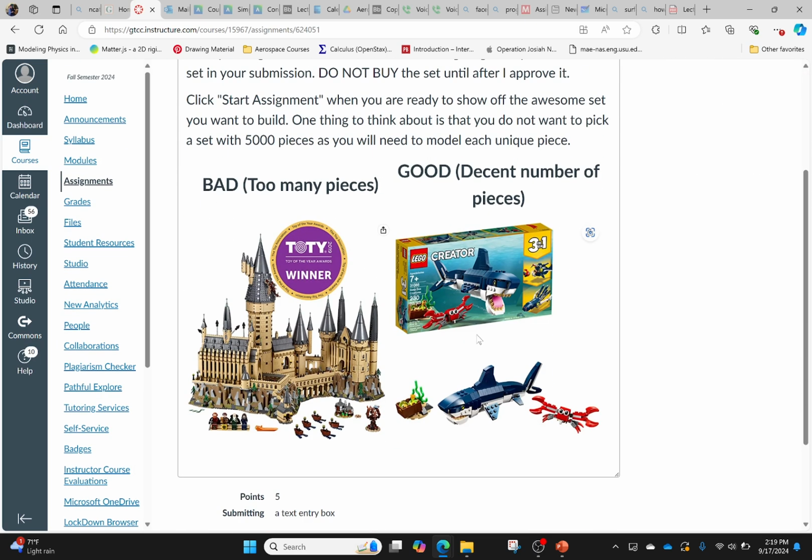Like going to that first example of a Lego set. Look at this shark right here. If you look at it, it's got a head, a middle body, a tail, and a crab and a treasure chest. If I had 4 people, one person might take the head, one person might take the middle, one person might take the tail, back section, and another person might take the crab and the treasure chest. So make sure you're doing it in chunks.